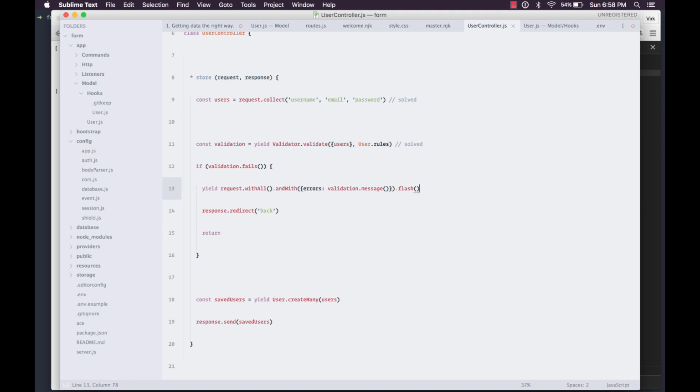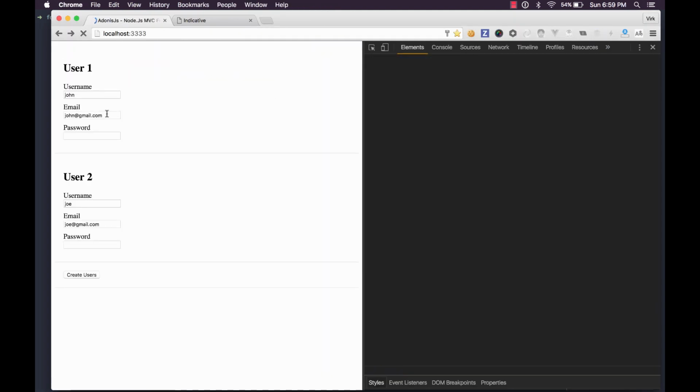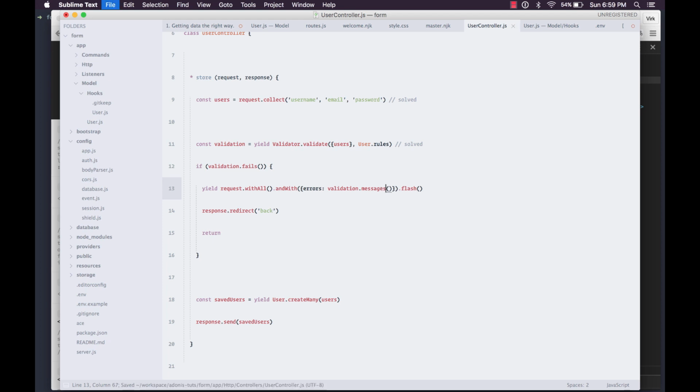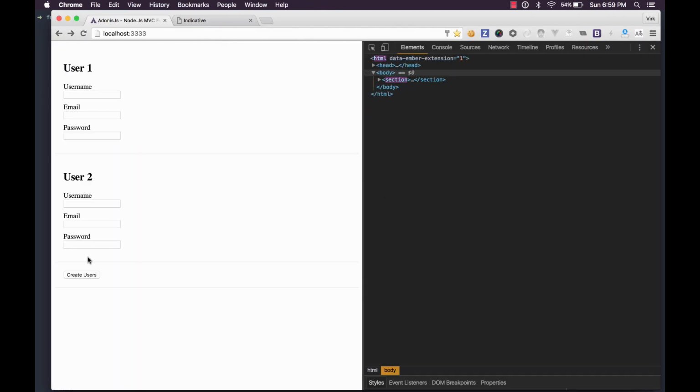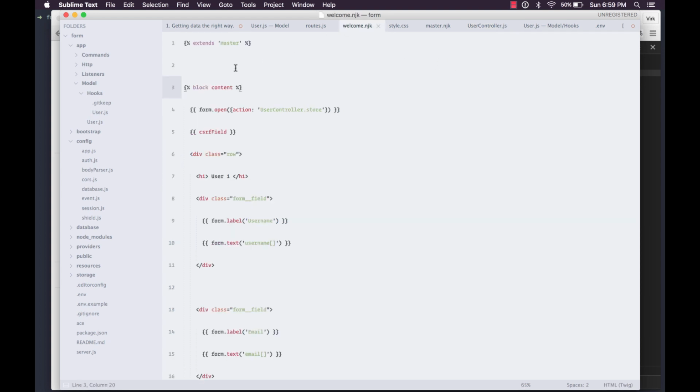That's all, really. So if we go back, refresh, say create users, it says validation of message is not a function. Yep, that's messages. That's my bad. Say refresh. Boom, we are back to the same view, but we cannot see anything because we are not making use of these flash messages.